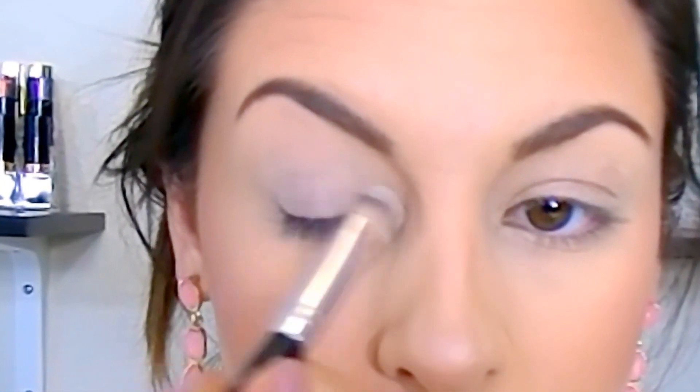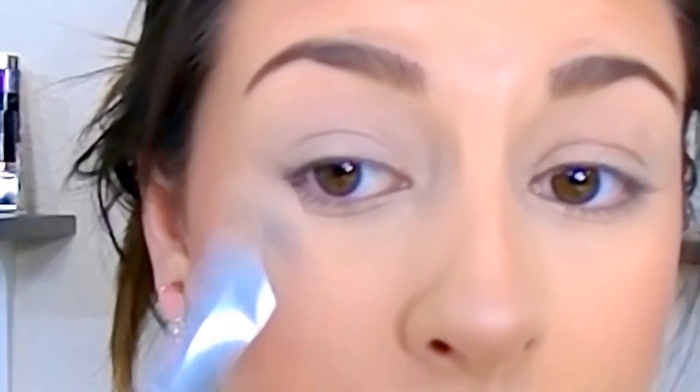I came in with this matte off-white cream shade which I love — it's gorgeous, very pigmented, very smooth and buttery feeling. I really, really like that one. I went with that all the way from the lid up to the brow bone to set the eyeshadow primer and create a nice blank base. I did a very simple neutral soft eye because that's what I feel you can achieve best with this palette, and then you can lightly smoke it out.